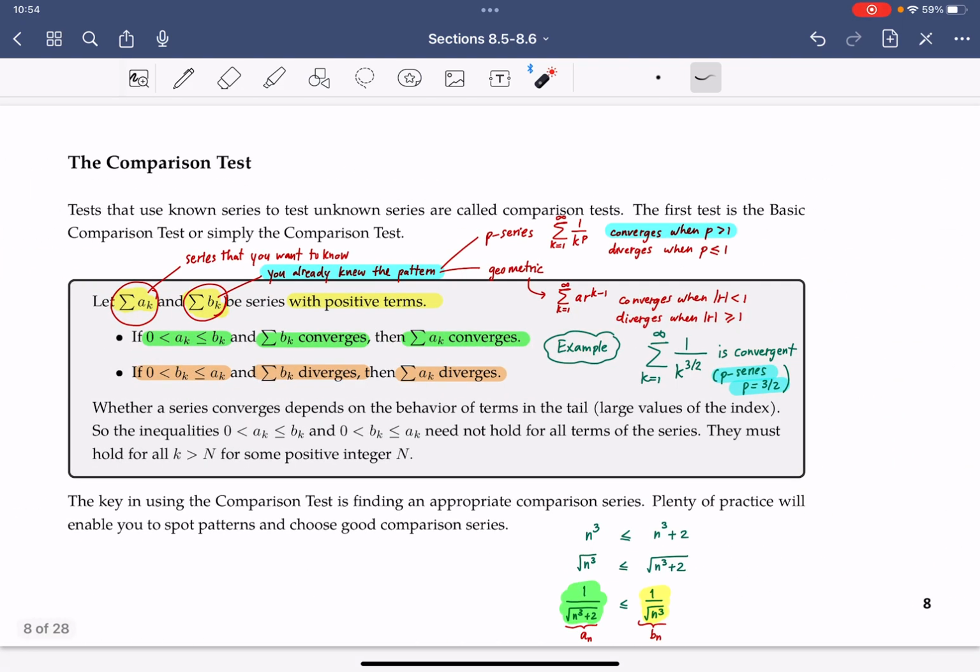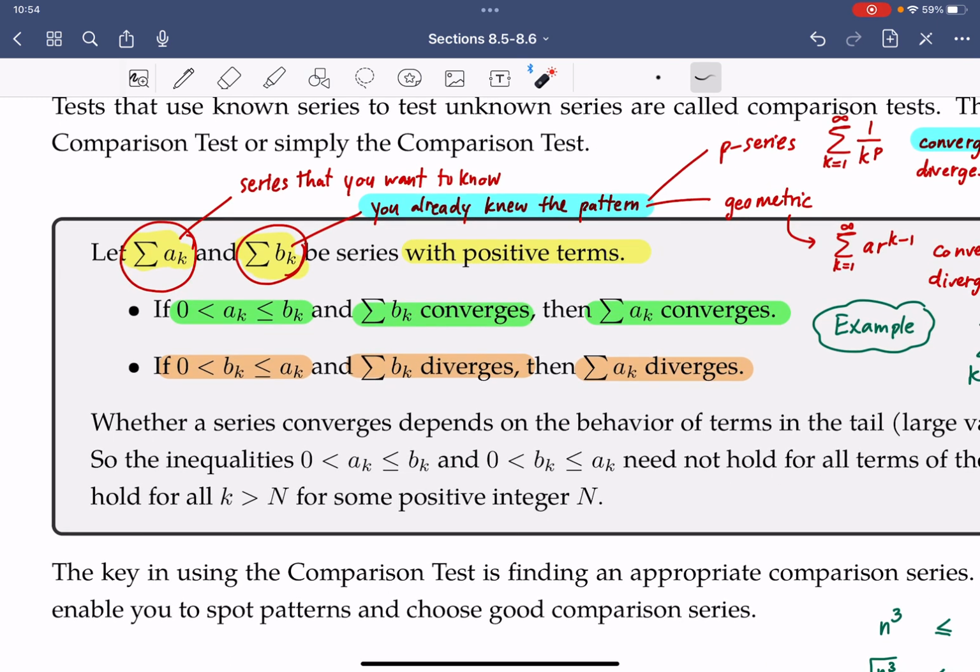So let's take a look at the theorem again. It says that if you have a_k less than b_k, and the top one here must be convergent, then you can conclude that it is convergent. Does it make sense? In terms of intuition, when the summation of b_k converges, it means this is gonna converge to some number L. Then the summation of a_k is gonna converge to some number between 0 and L as well, right?